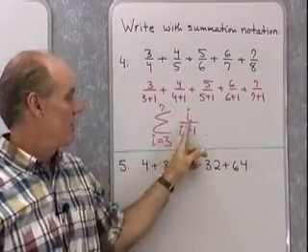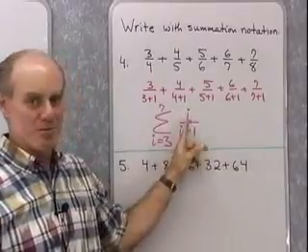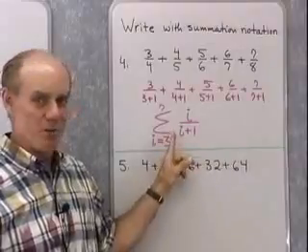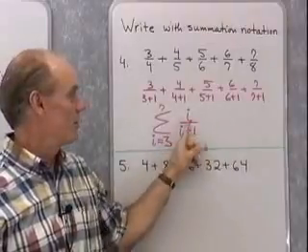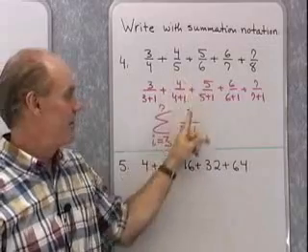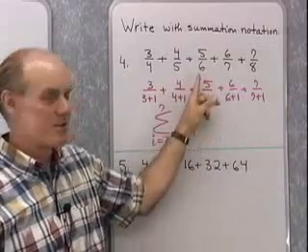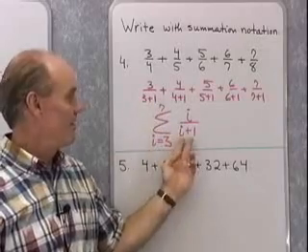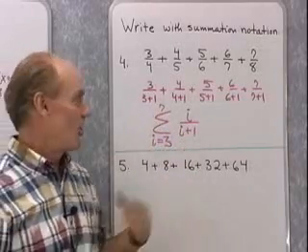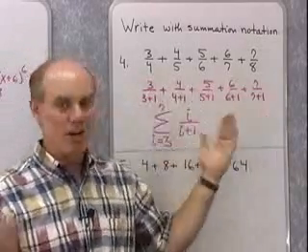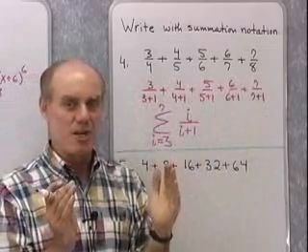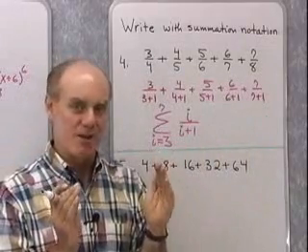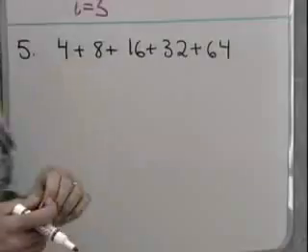So when I put in 3, I get 3 over 3 plus 1, that's 3/4. Then I go to the next number, 4, I put it in, 4 over 4 plus 1, that's going to be 4/5. 5 over 5 plus 1, 5/6, so on and so forth. So it's the sum from i equals 3 up to 7 of i over i plus 1. So I didn't want to do this addition right here. All I want to do is contract it down and use summation notation to write an equivalent statement. Okay, let's look at the next example.